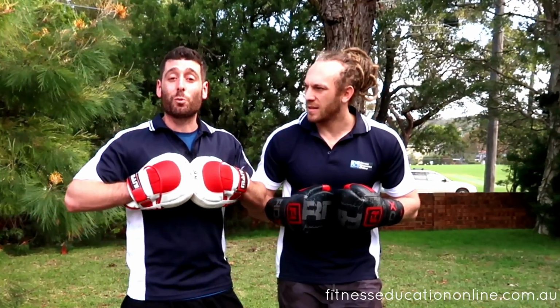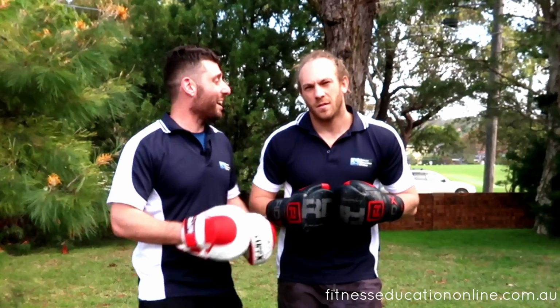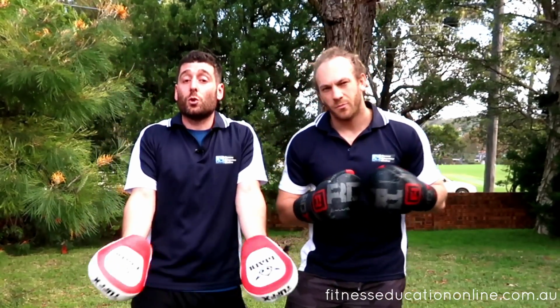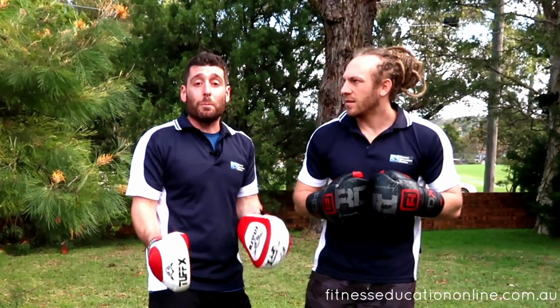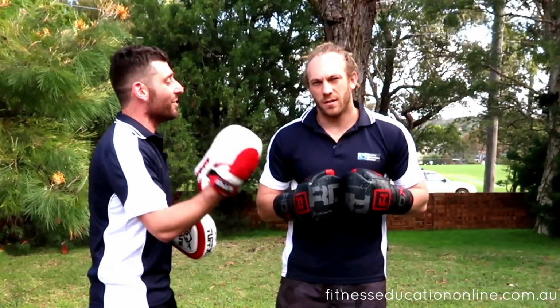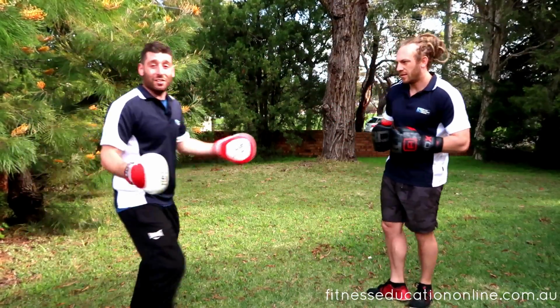What is important here is that you do keep the space small. When I've done this drill before, when I started doing it, I did it the length of a basketball court. And you had a couple groups down this end, a couple groups down there, a couple groups in the middle. It was too hard for me to keep an eye on things. So what's important is you just do a small sort of area, and it doesn't need to be a big step either. I don't need to move all the way down here. A little step is fine.